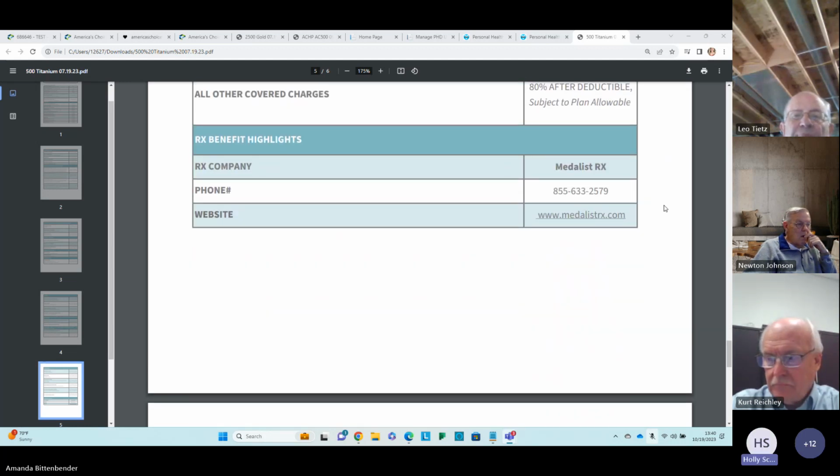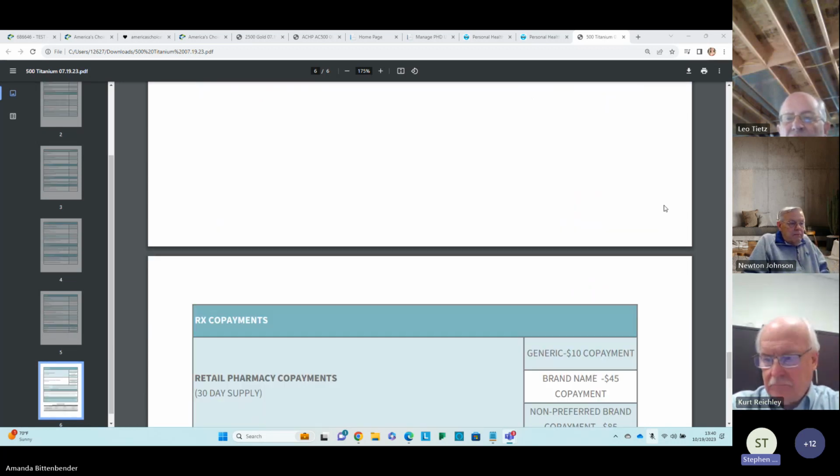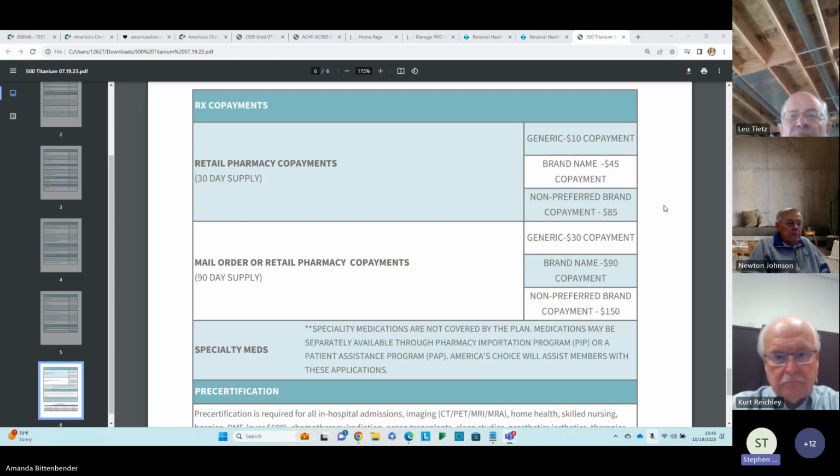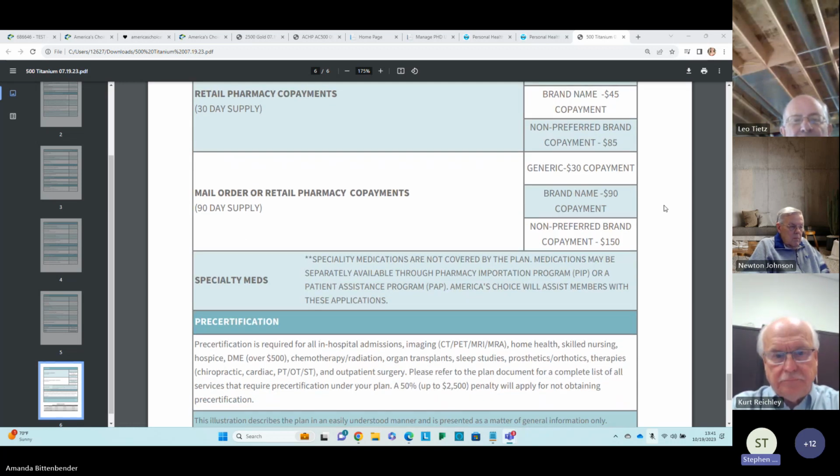When you get to your pharmacy, this is a full-blown pharmaceutical coverage. And down below that, it'll show you exactly how it works. You have generics at 10, brand at 45, non-preferred brand, those are those expensive brands, at 85. And obviously, if you want mail order, you start to see some savings when you get to brand or non-preferred brand. You get 3 months supply for roughly 2 months cost. It's good at all the pharmacies. You can go wherever you want to go. Costco, Sam's, your grocery stores, Walgreens, Rite Aids, if there are any Rite Aids left, CVS, etc.